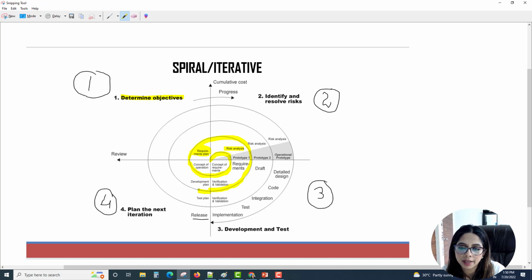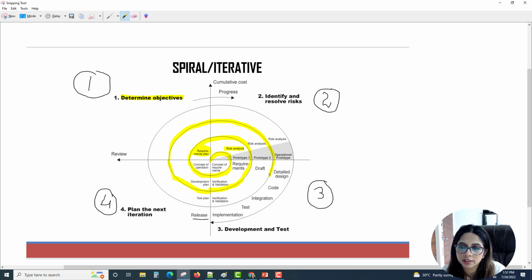Now let's plan and do the electrical appliances, or maybe the woodwork. Maybe the woodwork can be before that. So woodwork is decided: the furniture and the doors, windows, everything. So you give all the requirements, which are gathered properly, and the risks, if at all any are involved, are identified and then resolved.